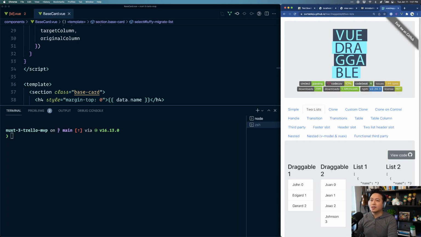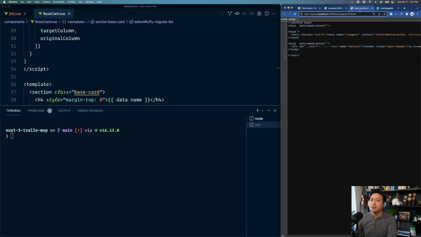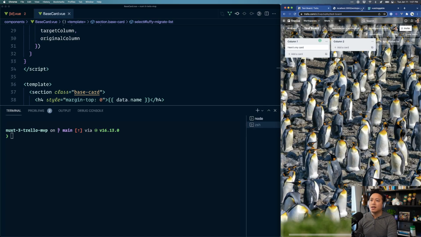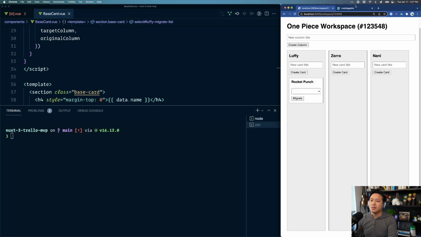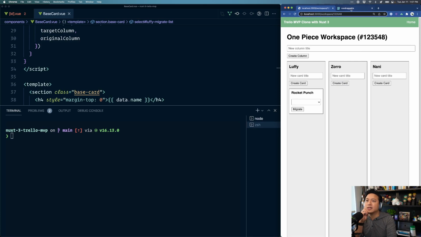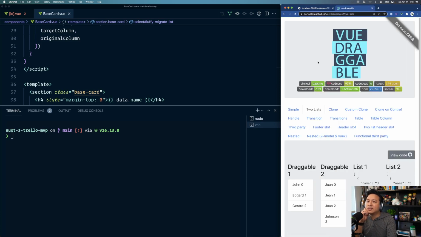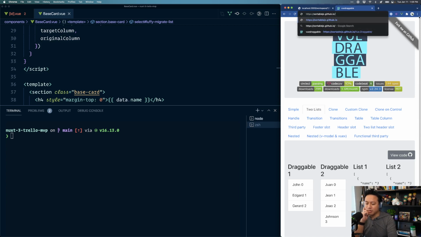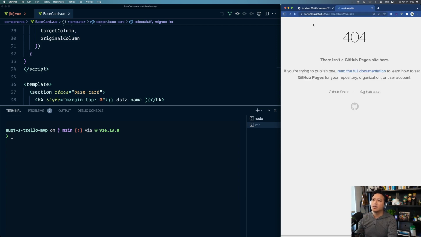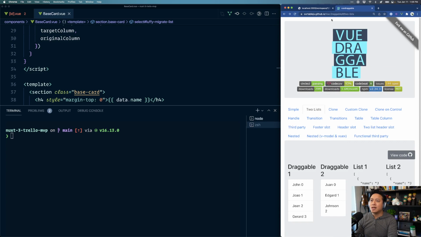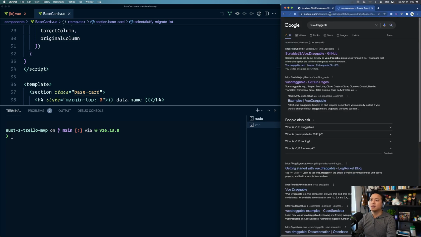Okay, so first things first, let me just close some of these tabs. Actually, I just realized we don't really need this stuff. Need that, need that. Actually, we don't need this anymore. We have a basic UI in place, which is great. And now let's figure out how to use this Vue Draggable. That is the question. Oh, nope, didn't like that. Okay, so I don't want the demo anymore. I just want the docs. Where are the docs?